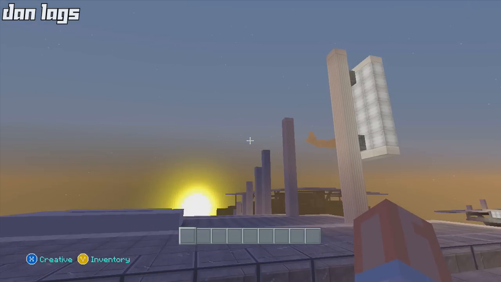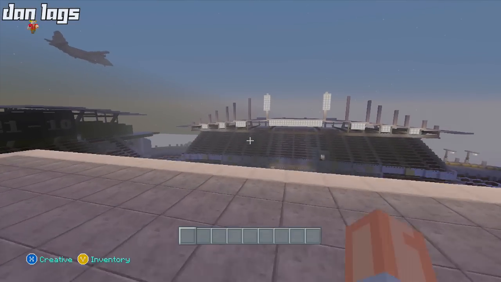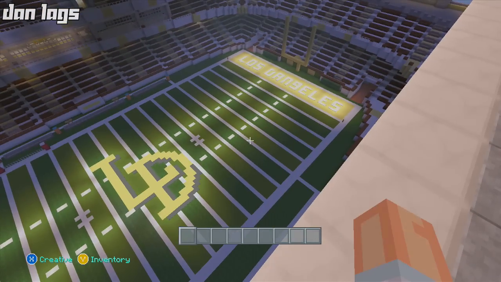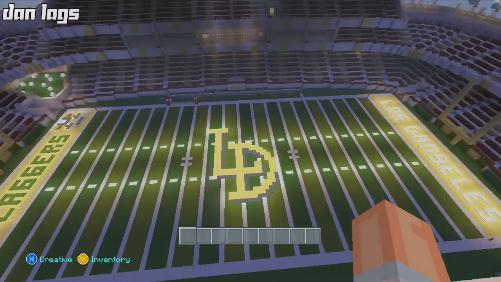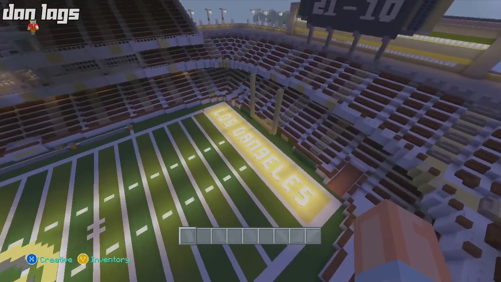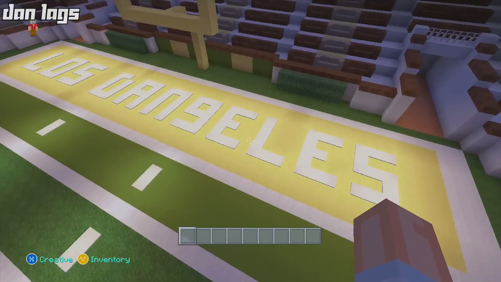So guys, we're doing back-to-back episodes starting at nighttime because I added some things. What I did was I actually went ahead and did what I said I was going to do last episode and put some lighting underneath of the stadium field so it's a little bit more well lit at nighttime. In other words, I basically just replaced some of the snow that we had with some carpets and then put some glows underneath.